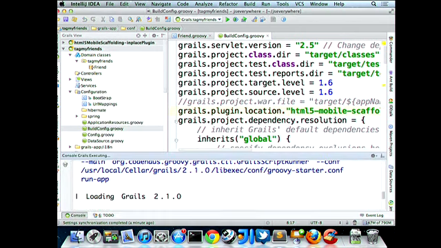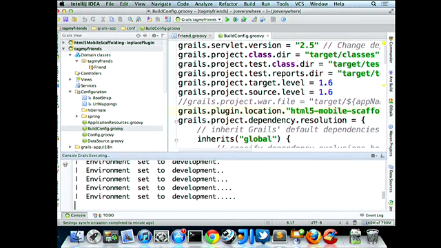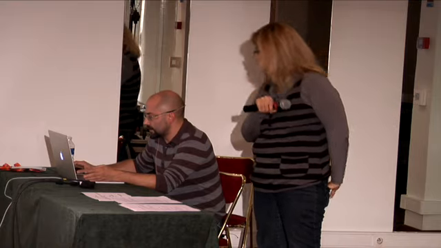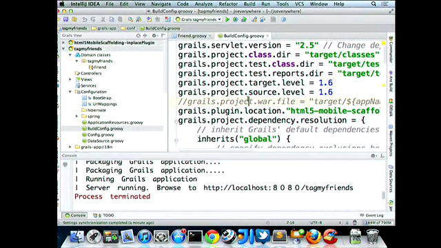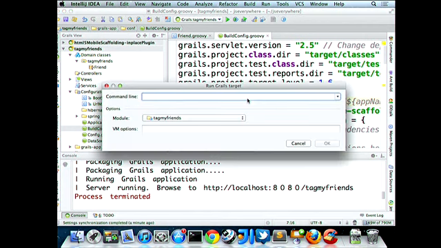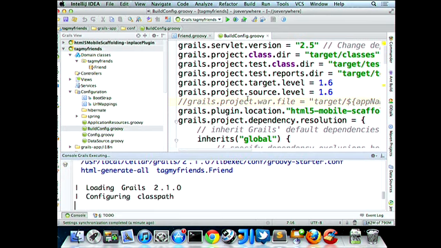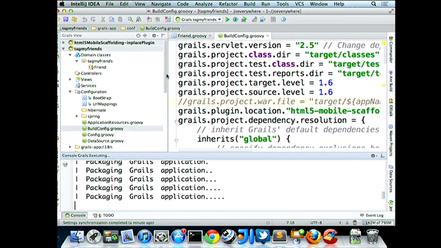Okay, we're doing a bit of run-up so that it'll refresh the dependencies.